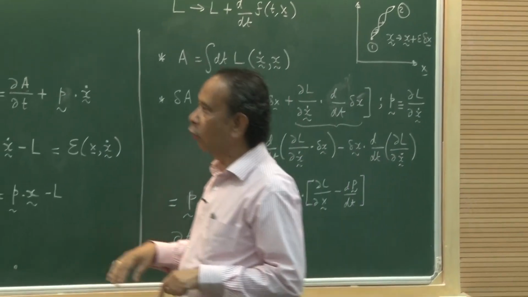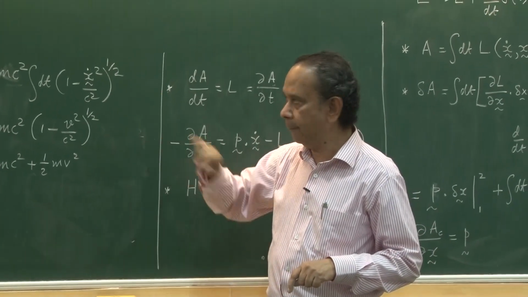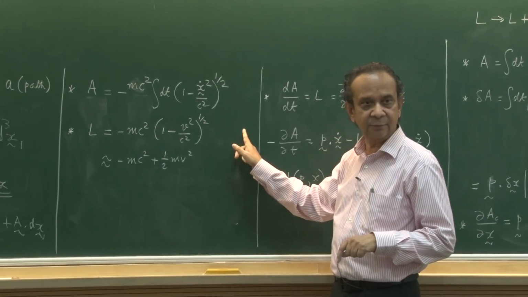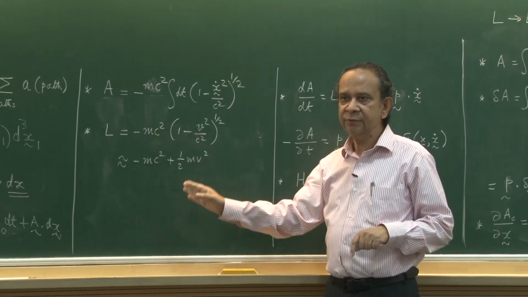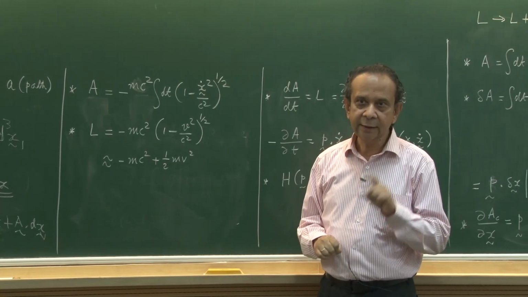So, you can say that, oh, you take this Lagrangian and add to it mc square. Instead of this Lagrangian, take the Lagrangian with minus mc square plus mc square. Then of course, when you take the limit, that minus mc square cancels with plus, and you get half mv square. So, everything is nice. No, everything is not nice.